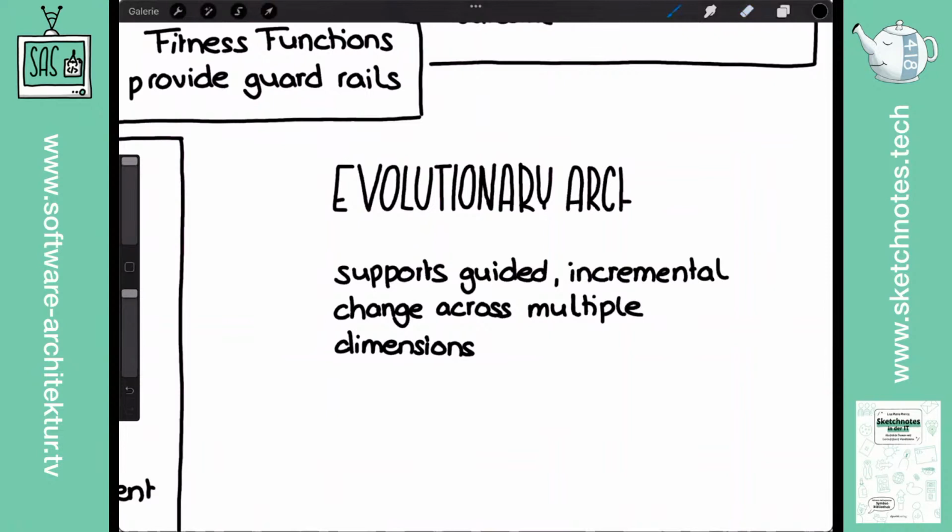There is no such thing as this is the perfect architecture for all applications. It doesn't exist. Security matters more or less. Performance matters more or less. Uptime matters more or less. We're constantly having to make these trade-offs. And to do that, you have to have a specification of this is what good looks like for me.